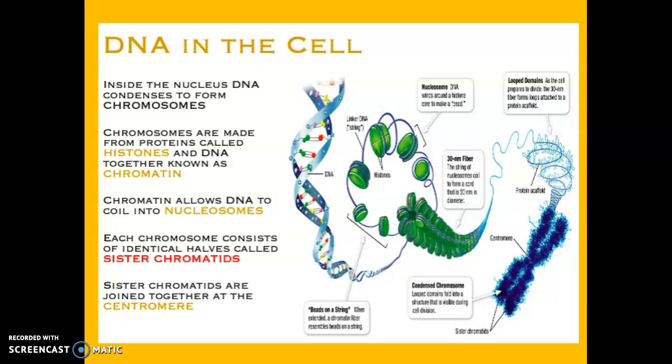So what you'll see in that bottom right-hand corner of that slide is a picture of a chromosome, and if it looks fuzzy to you, it is. It's because those are some of the individual strands of chromatin that are kind of sticking out from the chromosome, but that is your DNA all coiled up inside your cells, and there's a little protein button in the center there. It's called a centromere, and that holds the two chromatids together.